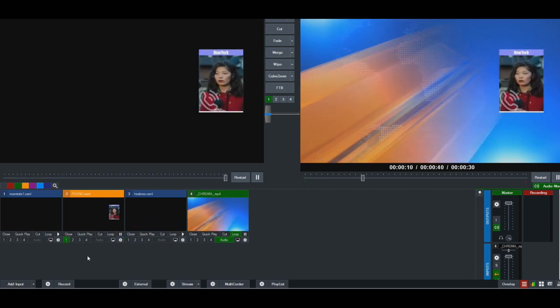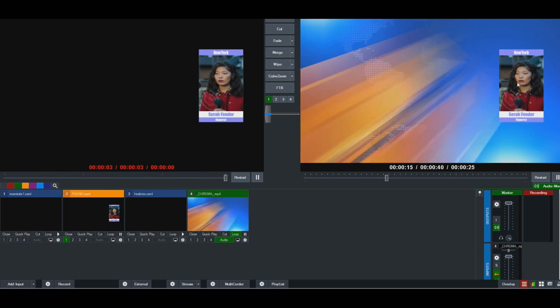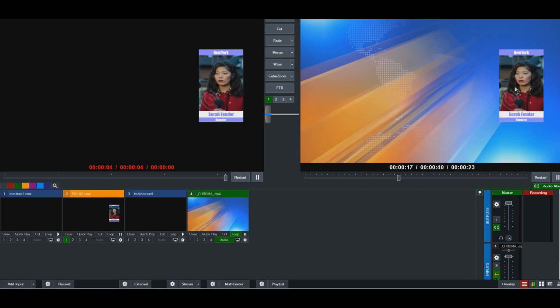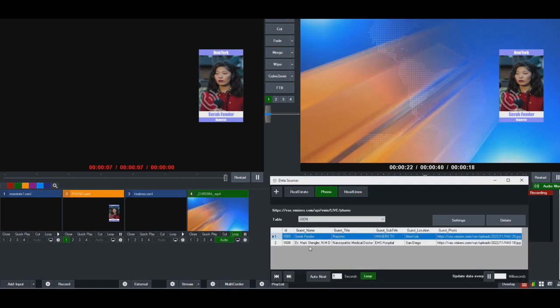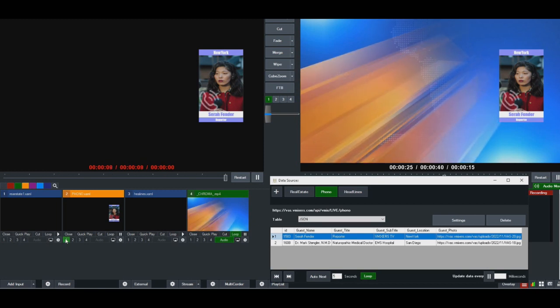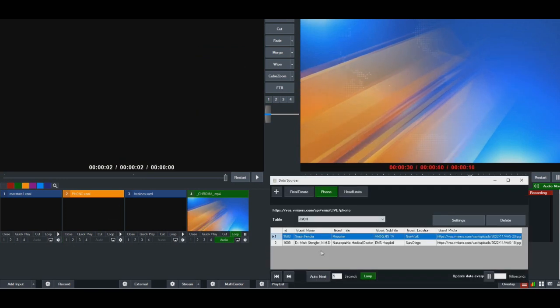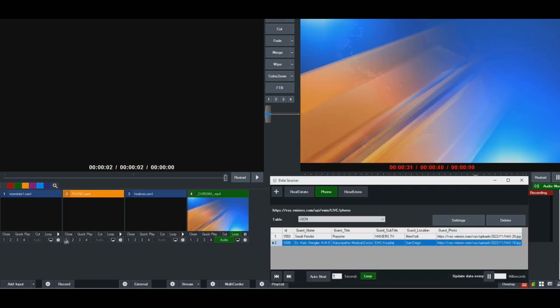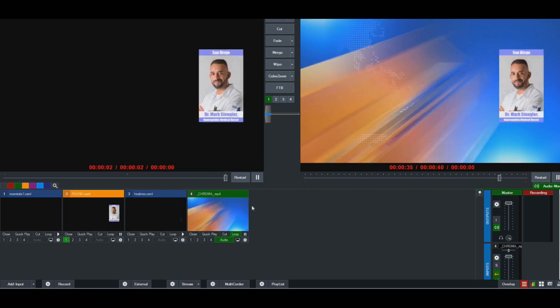For example, we have a guest right now and she's a reporter, and this is how it goes. Also, if you go to the data source, we have the Phono here. We can go, for example, to Dr. Mark. I'm going to hide this first, right? I'm going to go now for Dr. Mark, put Dr. Mark right here. This is how the Phonos work for a guest.